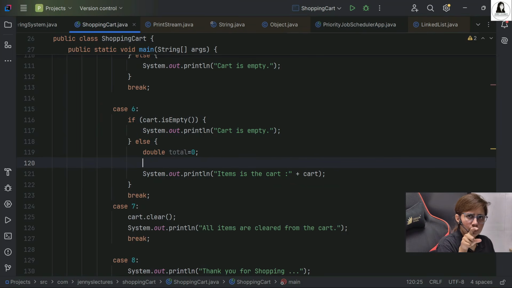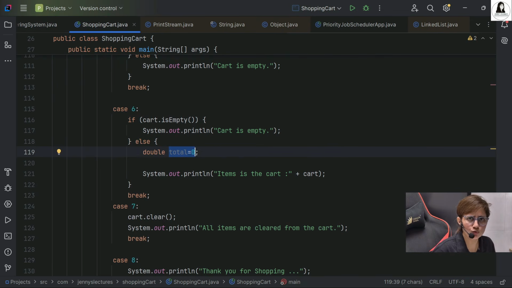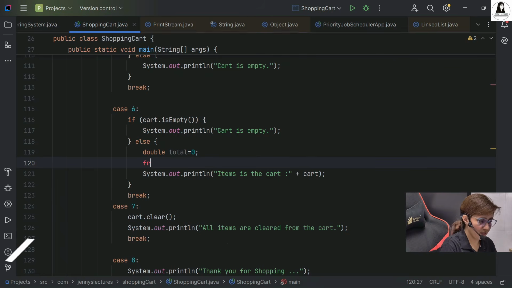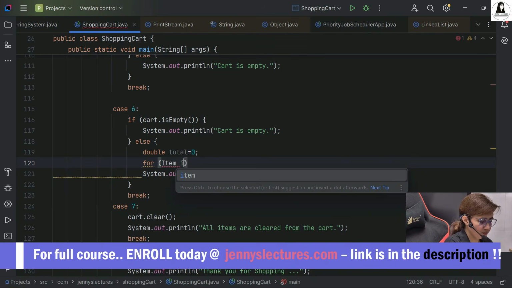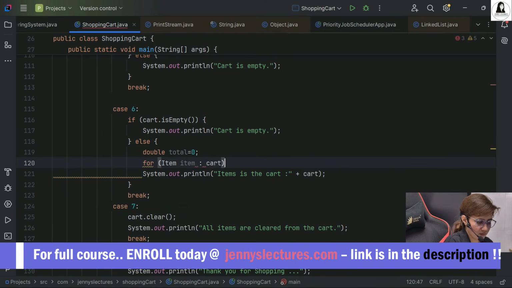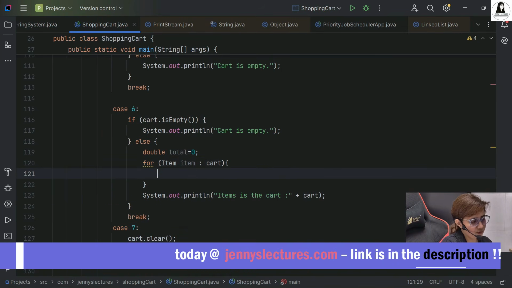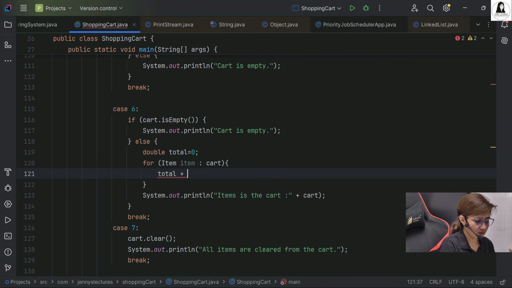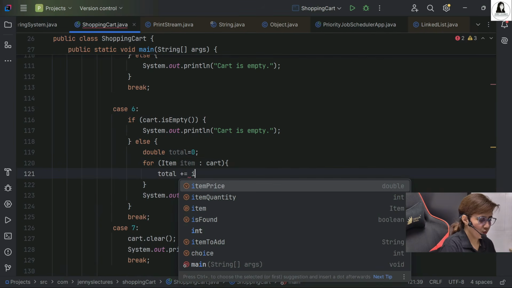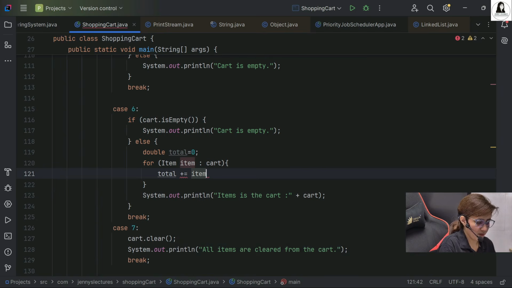Using a loop, we will fetch every item and the total of every item, and then we keep adding in this total. That's exactly we need to do. So let's take a loop, same for each loop. Item in the cart. For every item, I'll just do total plus equal to item dot get total.